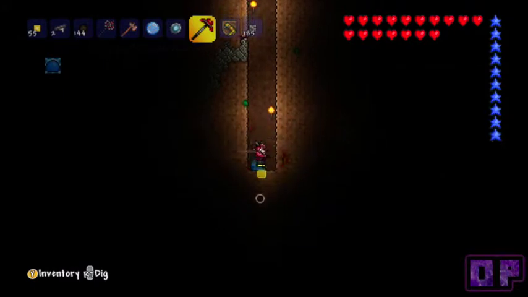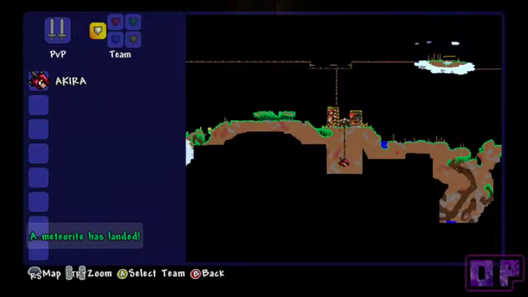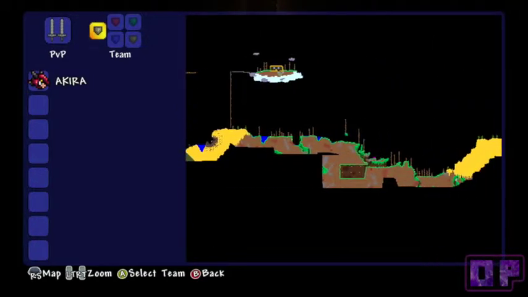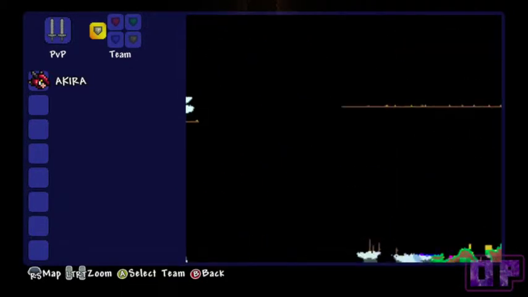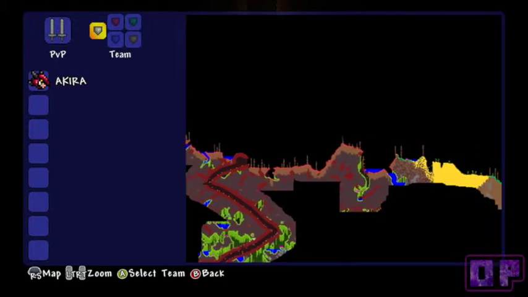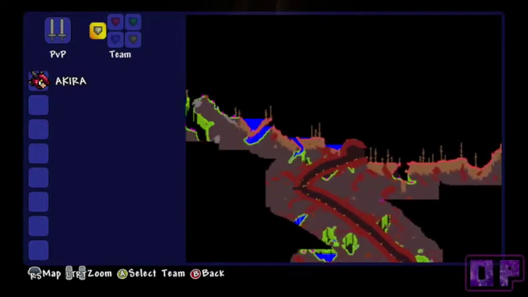Thankfully, it's very quick to mine this dirt stuff, which is good because mining doesn't make for particularly good videos. A meteorite has landed. Oh, that's pretty cool. Hope it's not landed on one of my skyway things, because if it has, it won't actually make it down to the earth. No, that was there before. It won't make it down to the floor, and it won't leave anything. I can't actually see where it's landed.